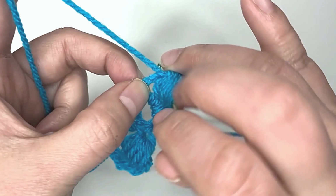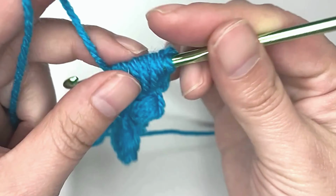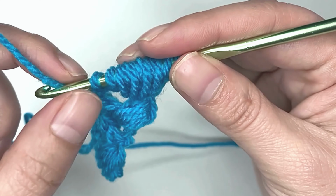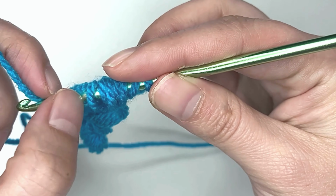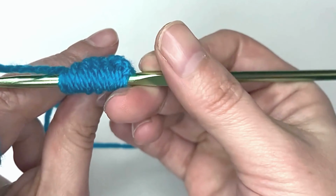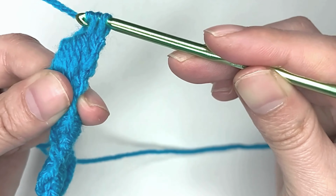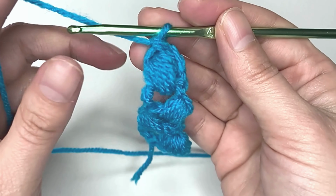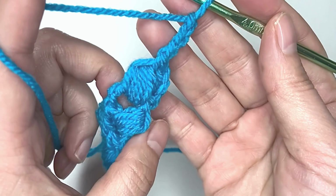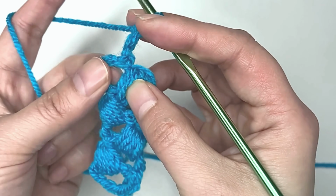1, 2, 3, 4, 5. We still have 11 loops on the hook. Yarn over, pull through the first 10. Yarn over, pull through the last 2. Chain 3. Turn over. Puff stitch into the chain 3 space.